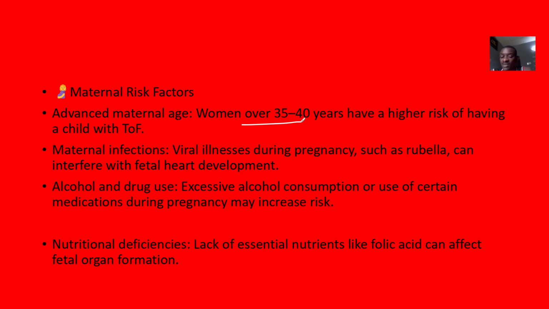Then sometimes it's maternal infections. So infections like rubella can interfere with how the heart is developing. Sometimes it could be that the mother is abusing alcohol, taking a whole lot of alcohol. Maybe the mother is using drugs. Maybe the mother is smoking. So all of that could actually lead to some effects on the baby.